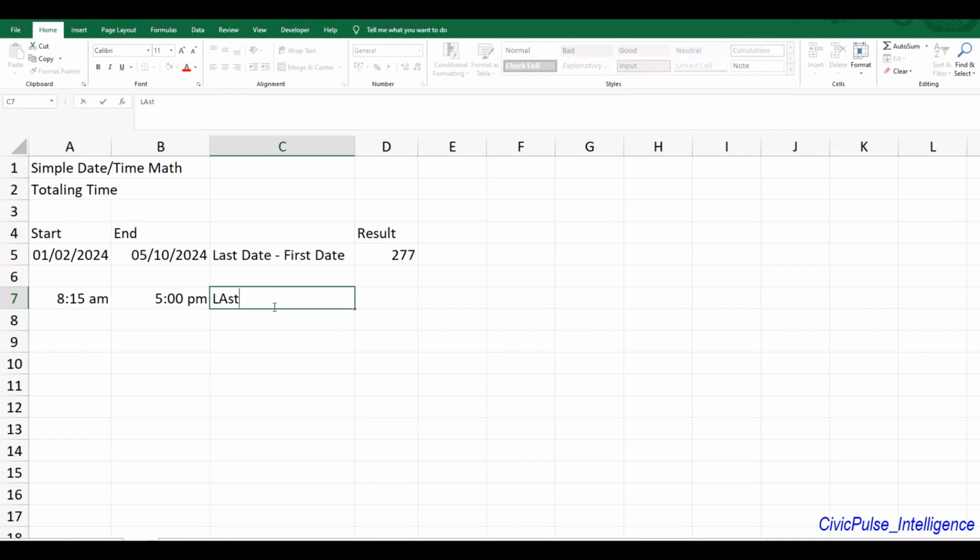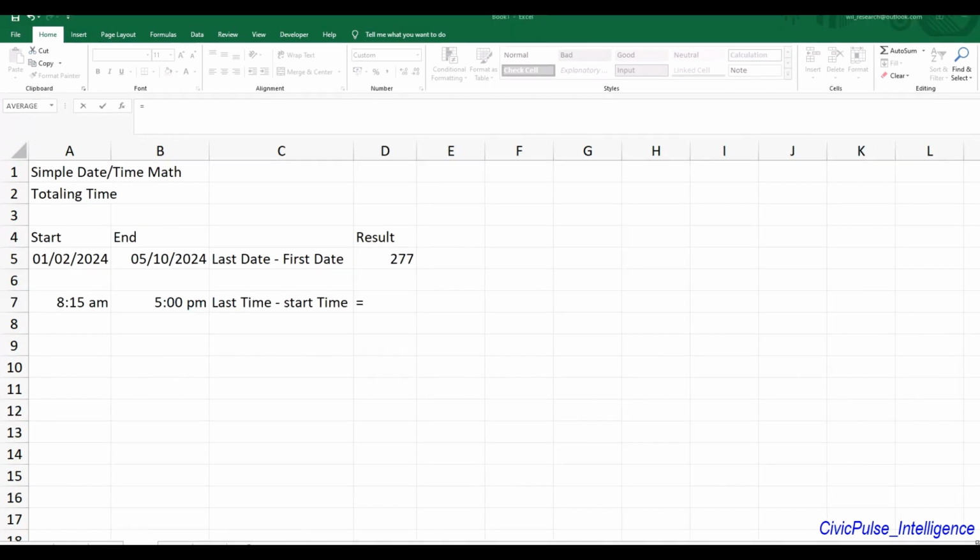If you have a start time, like what we have here in cell A7, 8:15 a.m., and you have an end time of 5 p.m., like what we have in B7 here, we can also do the same thing and say, okay, we want to check the last time minus the start time.